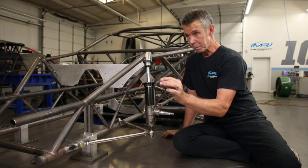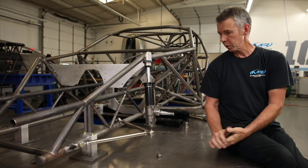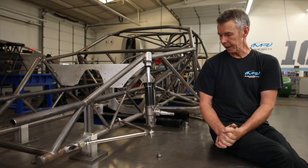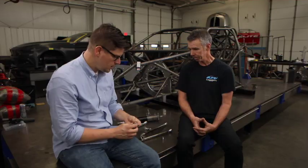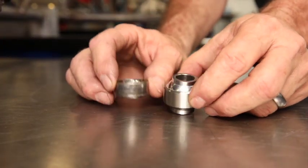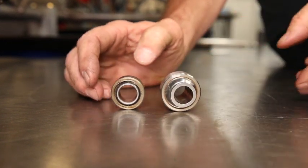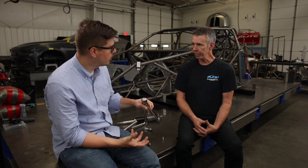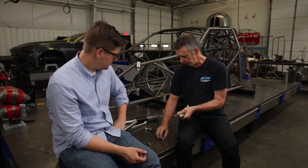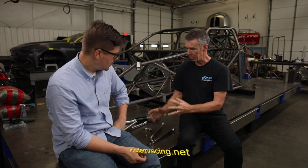Even with that, this has the potential to bind. The kits include all the rod ends, jam nuts, our specialty nut for the bottom of the strut, and the snap ring which retains the monoball. This is a great solution to that problem — you can see here where it's beating up even inside the race. Ours has a higher shoulder on top and is an overall bigger construction. It's a bigger-bodied monoball, but you have to have that for the additional movement, and we also had to machine a new nut to hold it on, which comes in the kit so all you need to do is bolt it on.